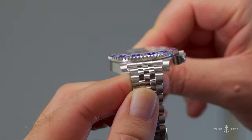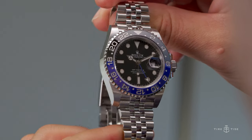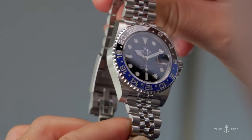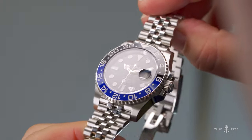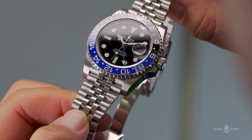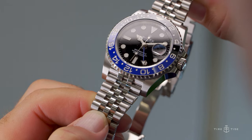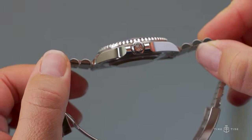While the Jubilee is more formal and less utility-driven in aesthetic, it is still a highly robust bracelet that will cater to wrists of any gender. The easy link adjustment system within the highly secure oyster clasp allows you to quickly adjust the size of the bracelet in increments of one millimeter, with five millimeters of total adjustment — enabling you to effectively add or remove a link, all without a screwdriver or a watchmaker on hand.